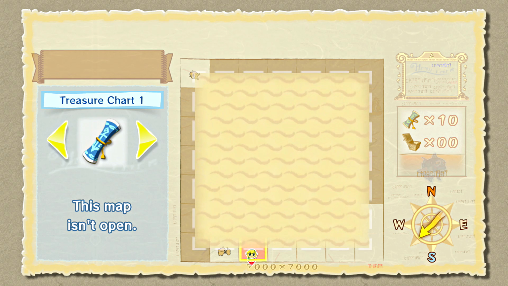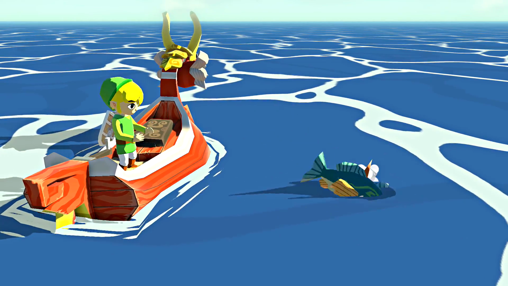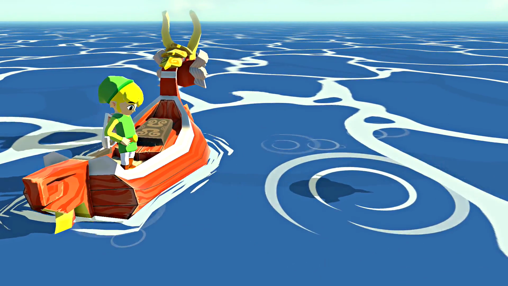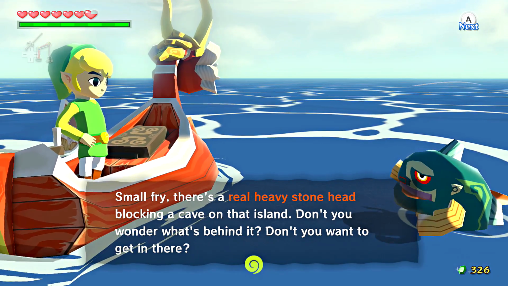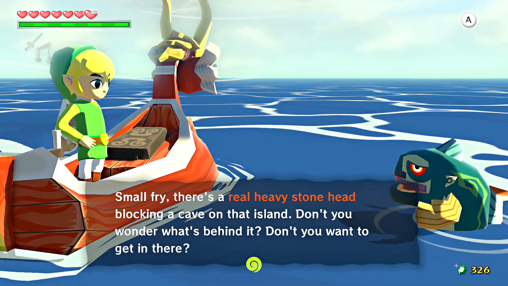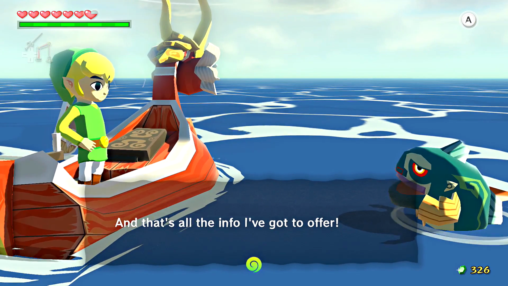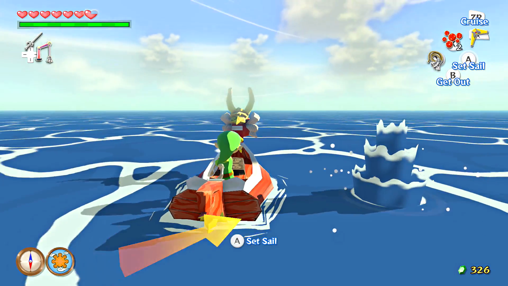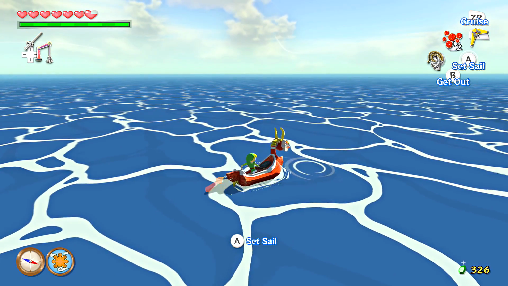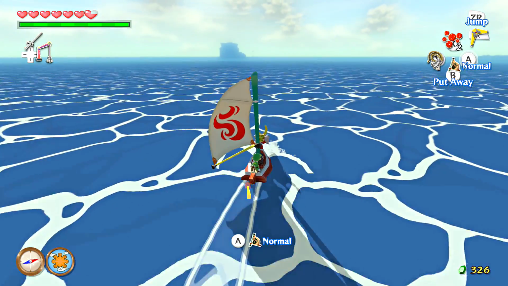Let's see. This is Headstone Island, you know, because there's a giant stone shaped like a head on it. The creativity is huge. And of course, the Mapfish is actually going to talk about it. But guess what? I don't really care, Mapfish. Oh, he's also going to tell you where you would go to get an item to remove that stone. But don't worry about that, guys. We'll get that item in due time. We won't need it for a very, very long time, actually.